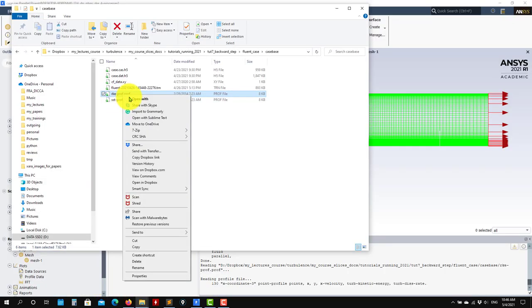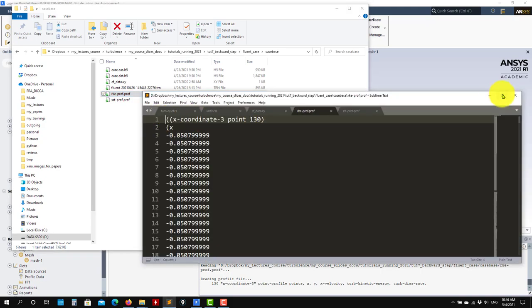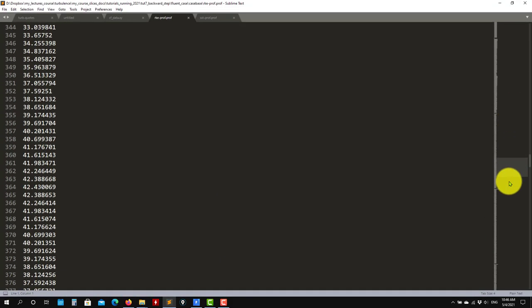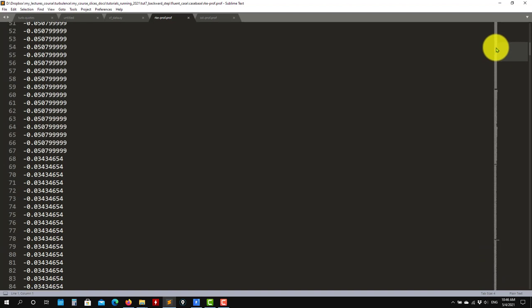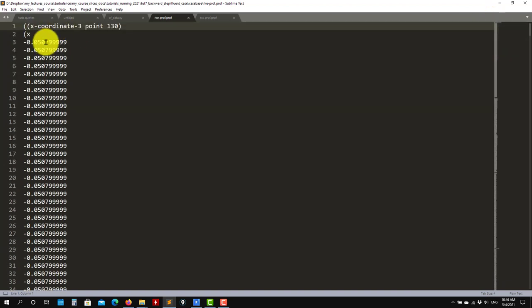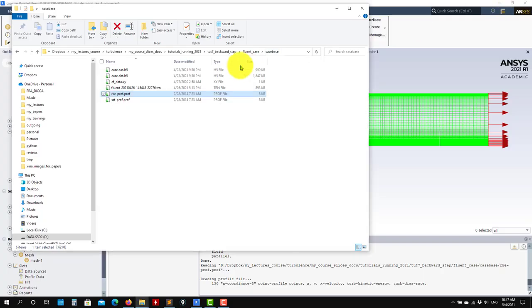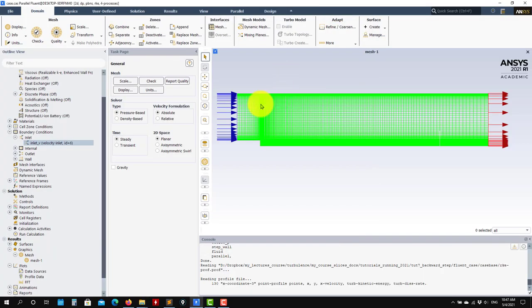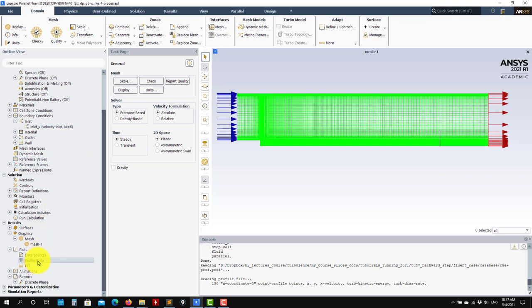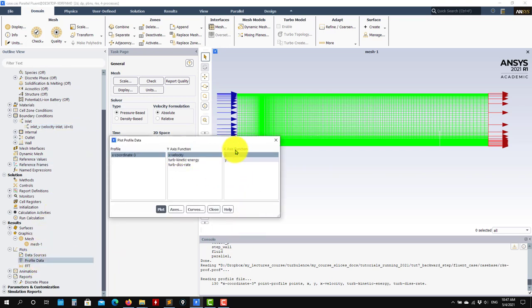As you open this file, the text file is also in Fluent format, so you can go into the documentation to see how to set it up. But basically, see that you give a header and then coordinates. So you can take experimental data, DNS data, or some other data that you put there. After you read that profile, you go here, profile data, and you can plot it. See that you access the variable. I want to plot vertical.